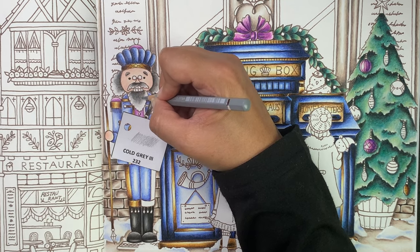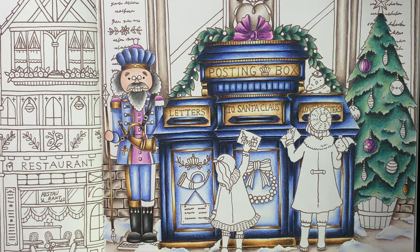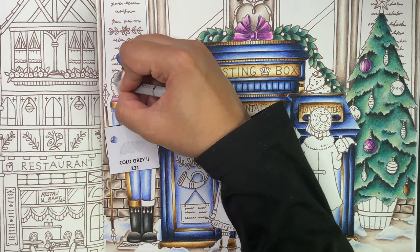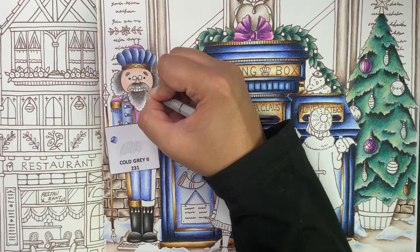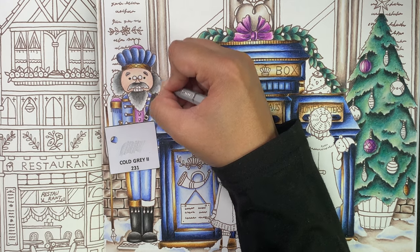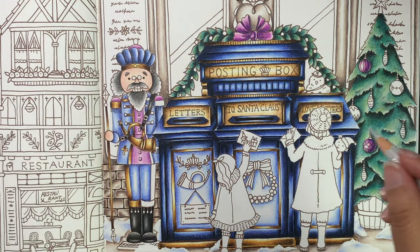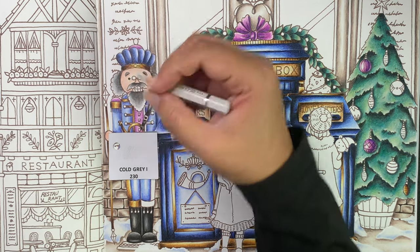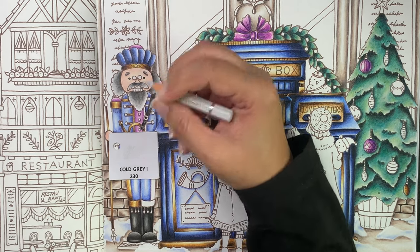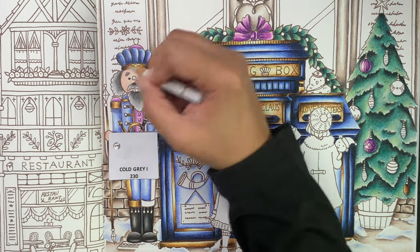Just going from, overlapping a little bit, layering over the black a little bit, and then just going into the highlight area. Then we can go in with cold gray 2. Again, overlapping a little bit of the cold gray 3 that we'd put down. And then cold gray 1.